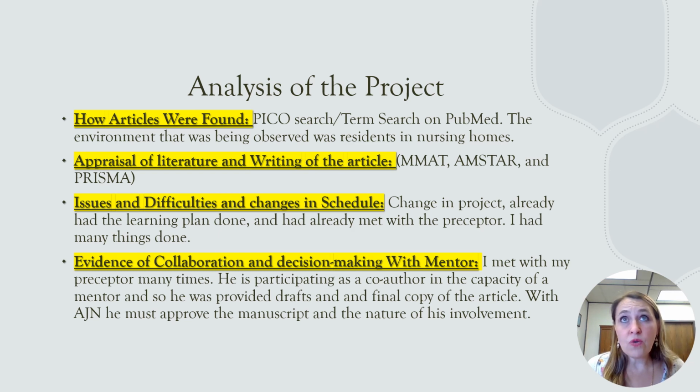And so I got some feedback that maybe it would be hard to complete the project I originally wanted to do. Maybe it was too complicated. So I decided to just do this instead and to write a systematic review.